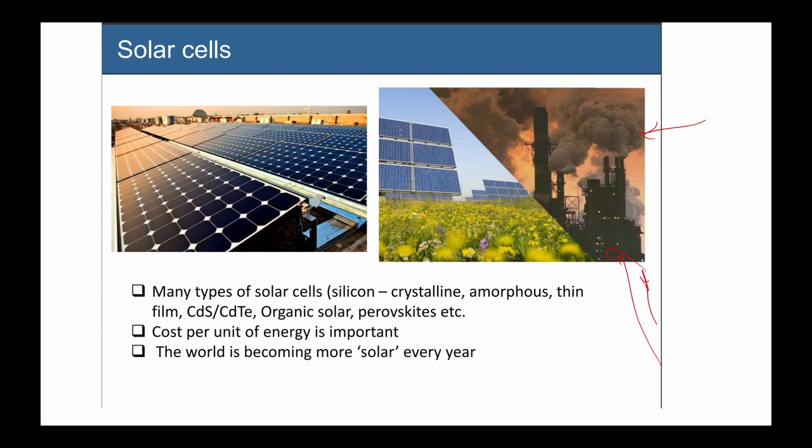Because the energy requirement of the world is so large that if we combine the whole hydel energy, wind energy and biogas energy, they cannot complete the requirement of the whole world. But solar energy is the ultimate source of energy: the sun is shining over our head, and we can convert the solar energy directly into electricity using solar cells.